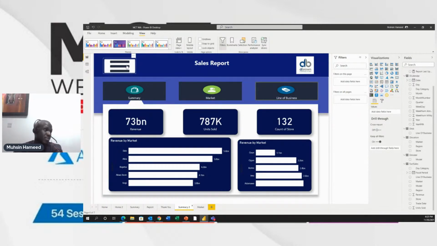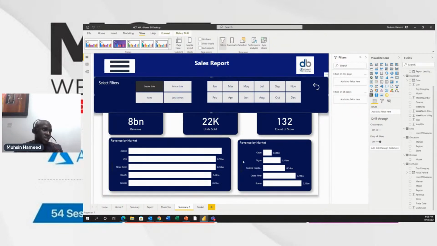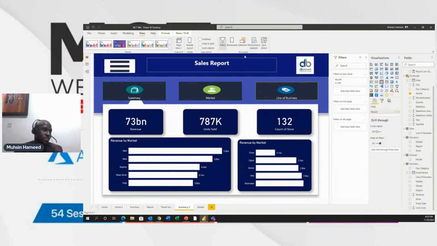So this is a button at the top edge, the left part of the screen. If I click on this button, then this unveils my filter. So I can filter this report by whatsoever I want. Okay, the report updates, I can filter by the month. The report also updates. And when I'm done filtering the report, then I can click on this button to close the filter pane. So this is something that we may want to do as well.